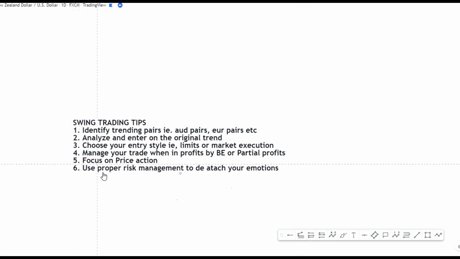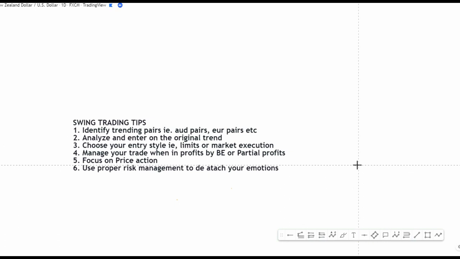And the fourth tip is always manage your trades when in profits and break even your profits. For example, if I have entered a trade and I want to swing, I am in a swing trade and I want to monitor such a trade until my take profit hits. I remember in the last video I explained how I manage my actual trades. Make sure if you have not watched it, go and watch it. It's a video where I explained how I manage my trades from my entry point until it hits targets. Okay, I explained it very well. Make sure this video pops up on the right corner, go watch it before we continue.